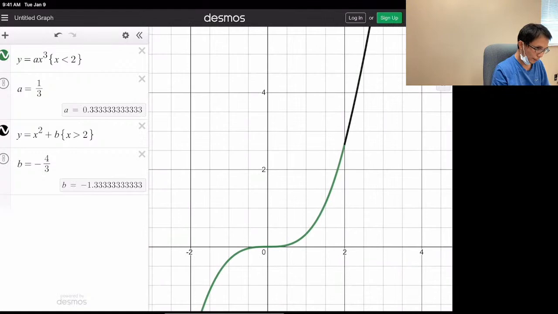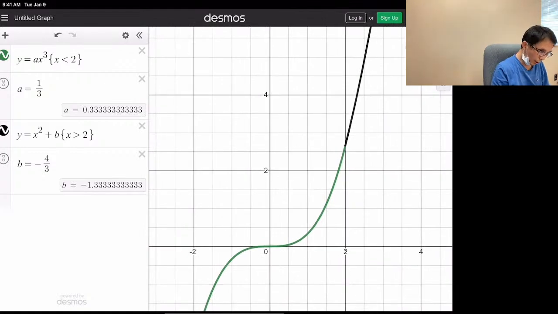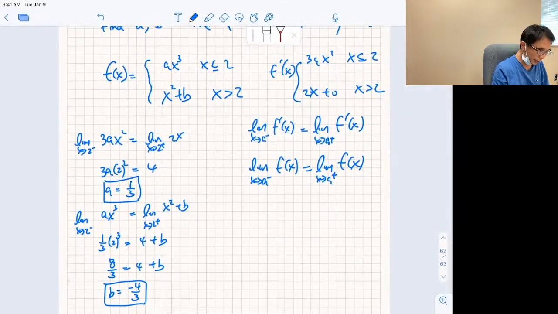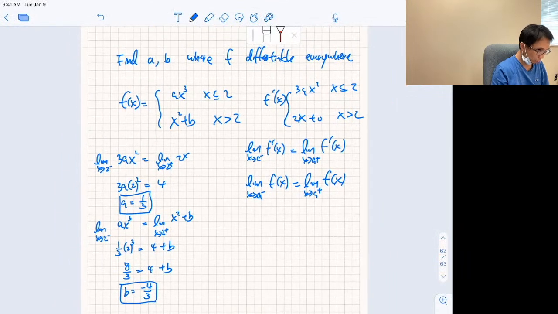Sorry, could you go back to the work again? Yeah, go back to the work. And that's on the video so that way you can see it. What was the point of putting it in terms of the limits, of f prime? F prime, because the slope has to be the same. Imagine one side has slope 2 and one side is negative 2, then you're going to have a slope like this. That's not pretty. Oh, okay. So you want the slope to be completely smooth from one side to the other side.